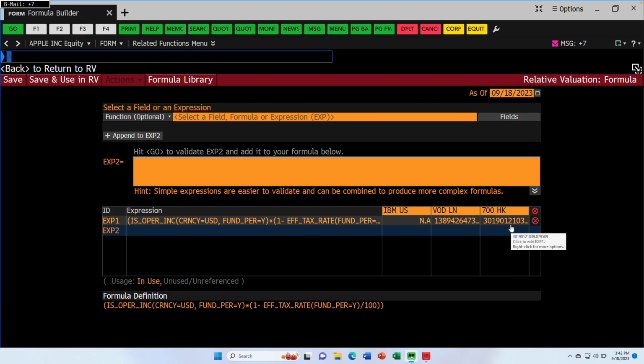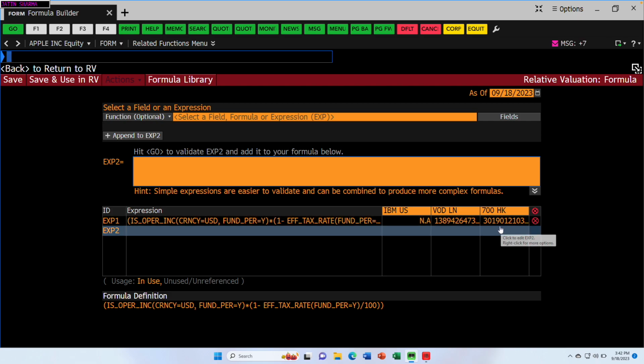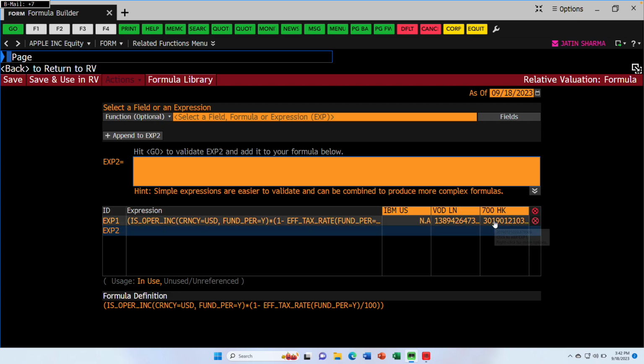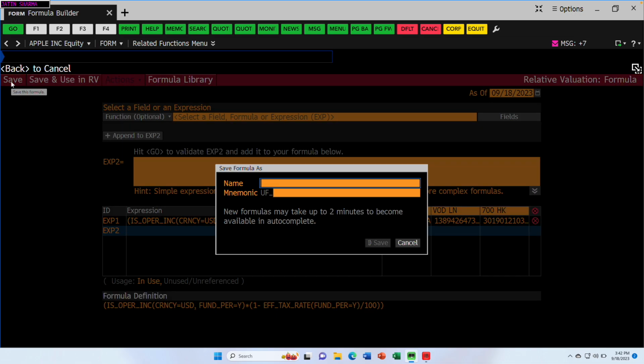Does that make sense? And then what I will do is once I do all that, I will then save this and I will put in a name. Okay, so this is my name for the custom field, and I'll call this no plat underscore test. The reason I'm putting test is I already have a no plat saved.